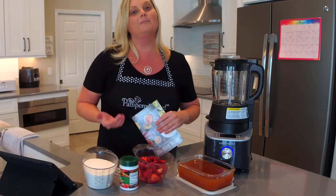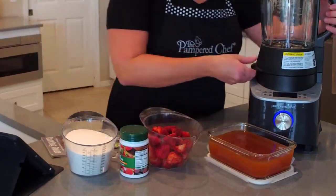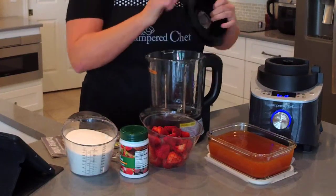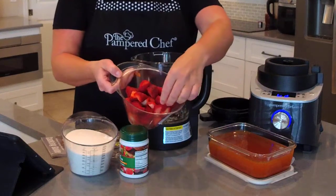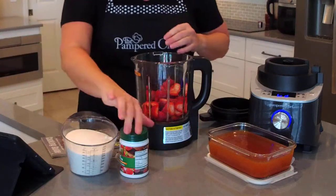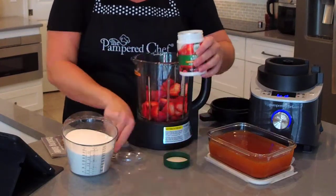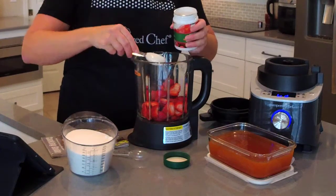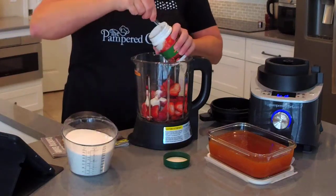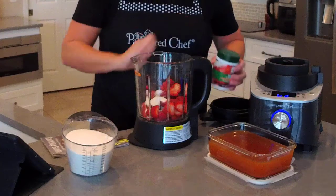The cooking guide walks you through how to use all these features to make so many different things with fewer ingredients than buying from the store. So let me show you how to make this jam and jelly. I have already made the peach — I'm going to take the blender container off, remove the lid, and I've got a pound of strawberries with the stems removed and cut in half. I'm going to pour them into the Deluxe Cooking Blender and add two and a half tablespoons of pectin.